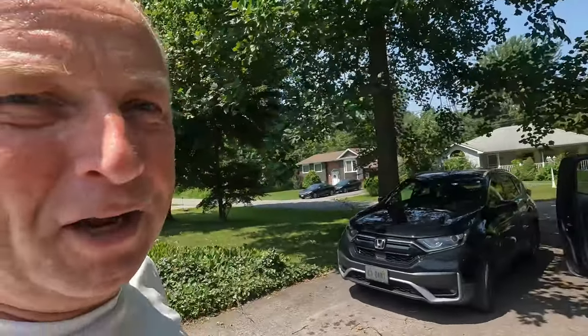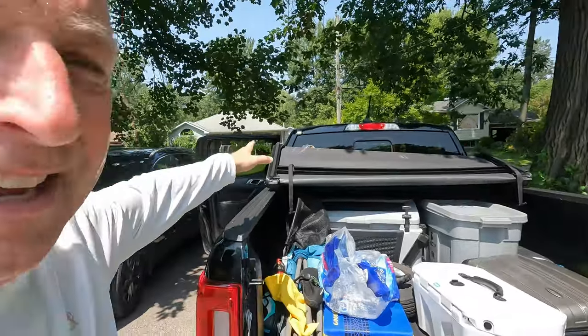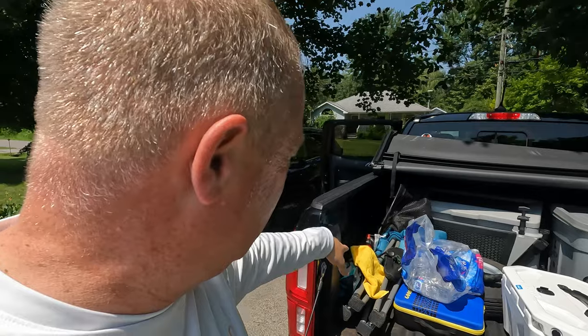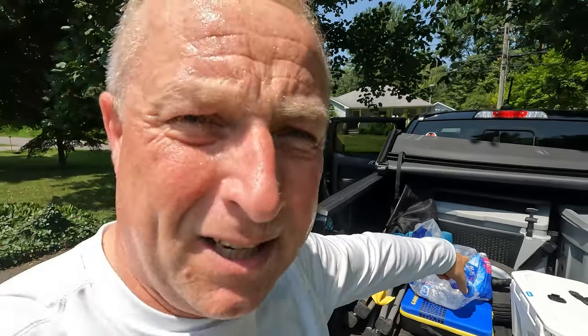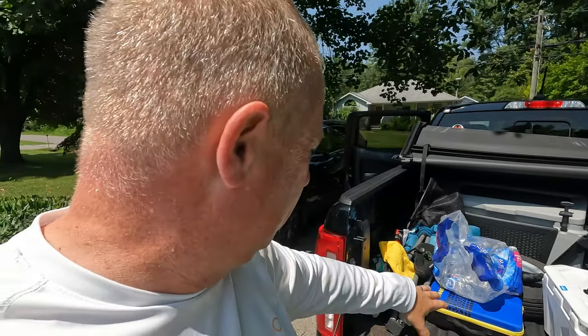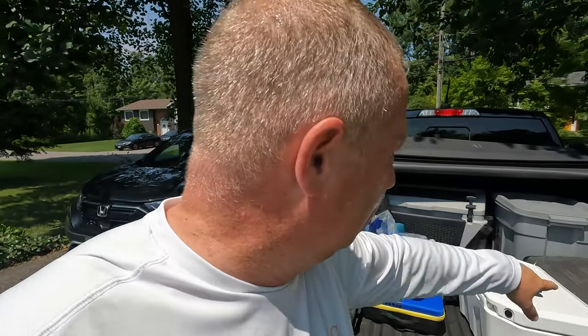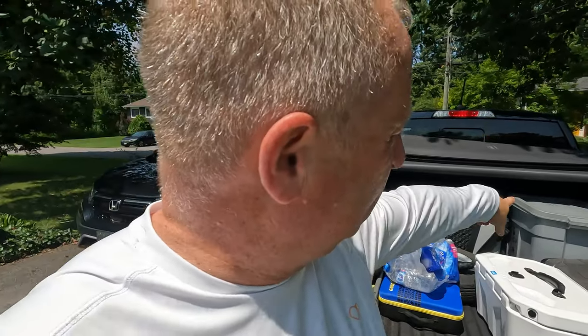All packed up ready to go - I swear I look like I've packed for a whole bloody month. I've got the fish cooler in there in case I decide to go fishing, the fishing rods, the fish net, spare tire for the trailer just in case, a lawn chair, cooler with a few drinks already, extra ropes, tow ropes, anchor, all my Sea-Doo stuff, and my overnight bag for the hotel.